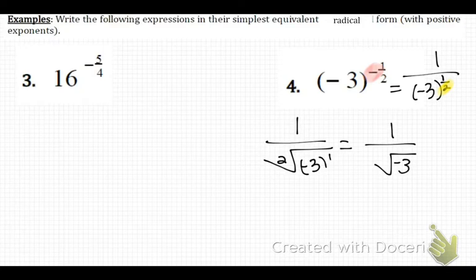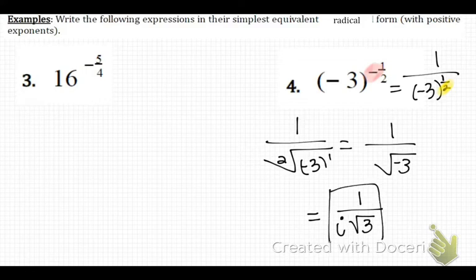But remember, since this root is even, can I have the square root of a negative number? No, if it's 2, 4, 6, 8, any even root, I can't have a negative inside. If it was odd, so 3, 5, 7, 9, etc., it's okay. But since it's a negative, what happens when you take the square root of a negative? You did that last year. It's an i. Remember our imaginary numbers? So I have i radical 3. Now this is probably the only time you'll see it, but I did want you to see it in case it comes up again. Okay?